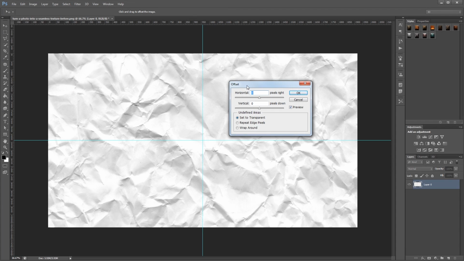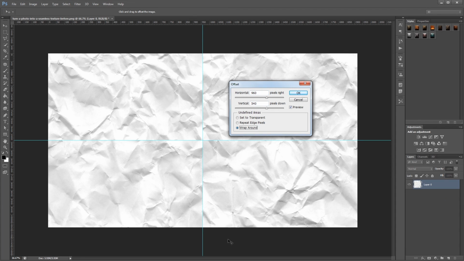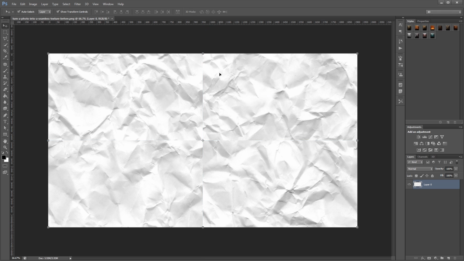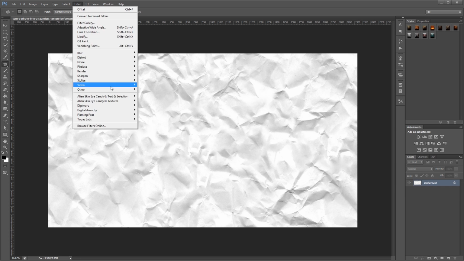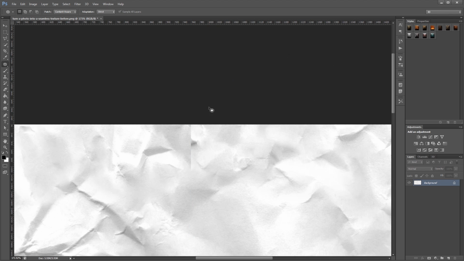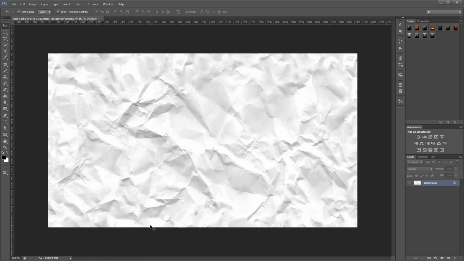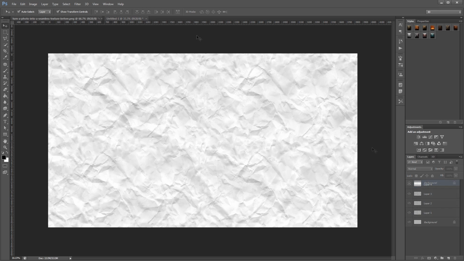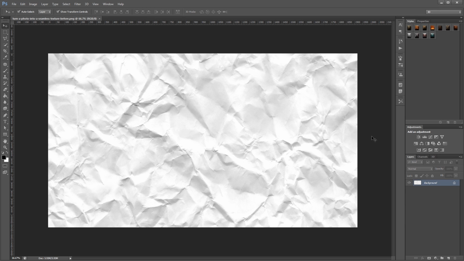Hey guys, in this tutorial I'm going to show you how to turn a regular old photo into a seamless, tileable texture in Photoshop, which you can then use in a whole bunch of different ways, including as a Photoshop pattern. You can download the project files for this tutorial to see how everything was put together, and have files to work from if you don't have any of your own. Let's get started. So here's the image that we're going to turn from a regular texture into a seamless pattern.